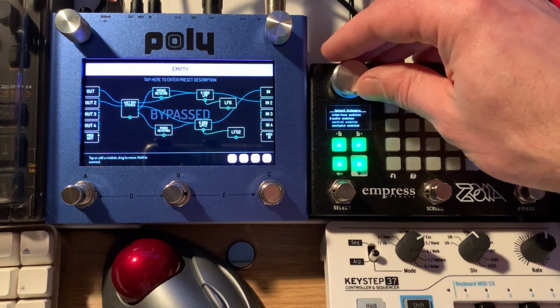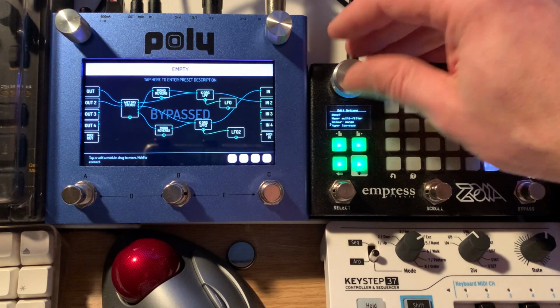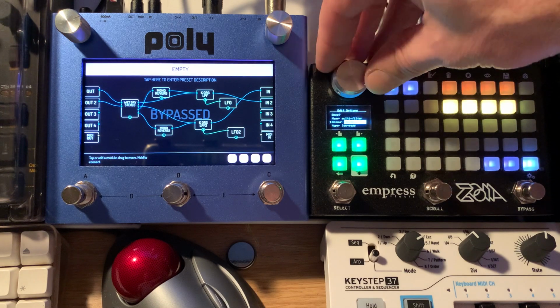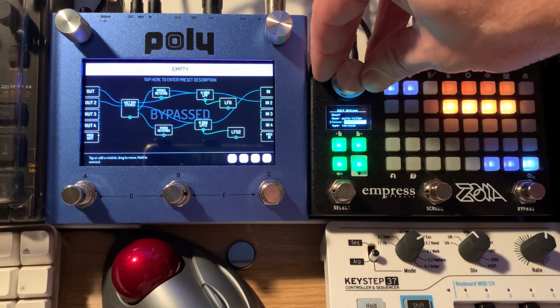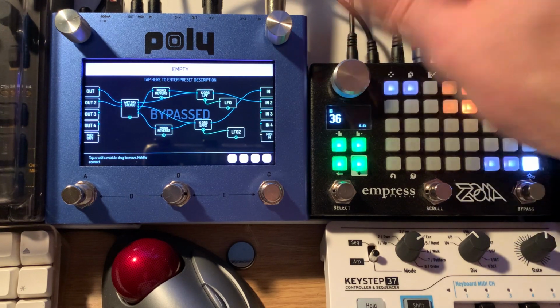So it's stereo, so I want another one of those. Audio module, multi-filter, low pass. I'm going to keep it the same color. Done.